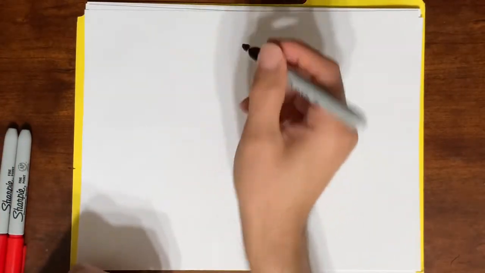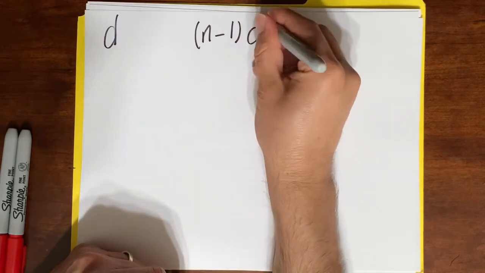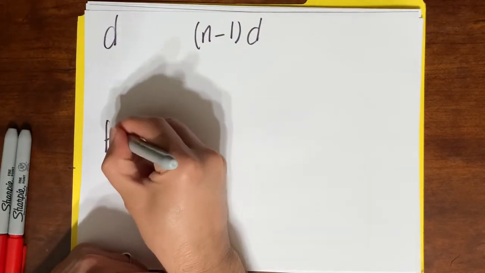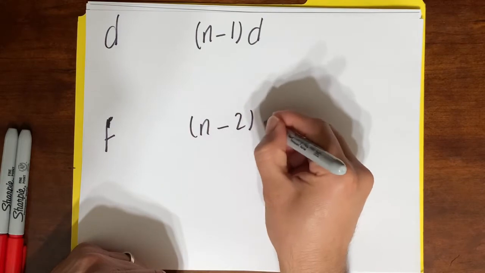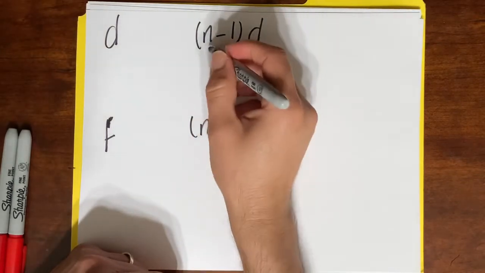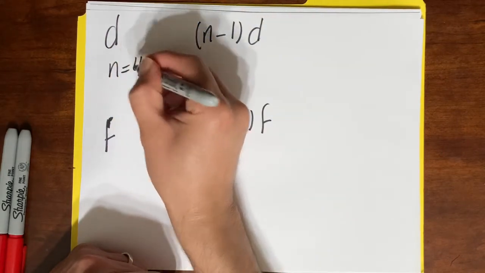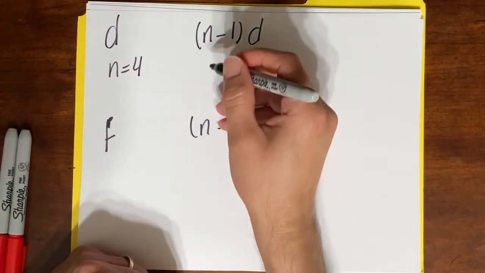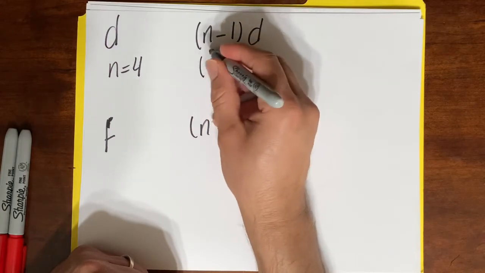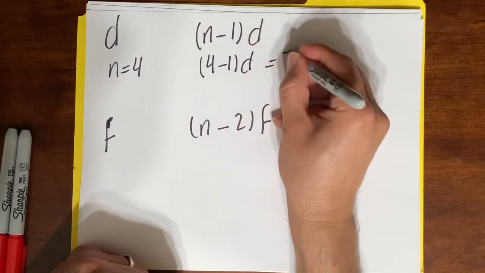Keep these two in your mind. When it comes to d orbital, write this, n-1 d. And for f orbital, we go with n-2 f. And for d orbital, we start with n equal 4. If you have n of 4 or higher, then you will have d orbital. And I say 4 minus 1, it will be 3d, so it will be 3d orbital.